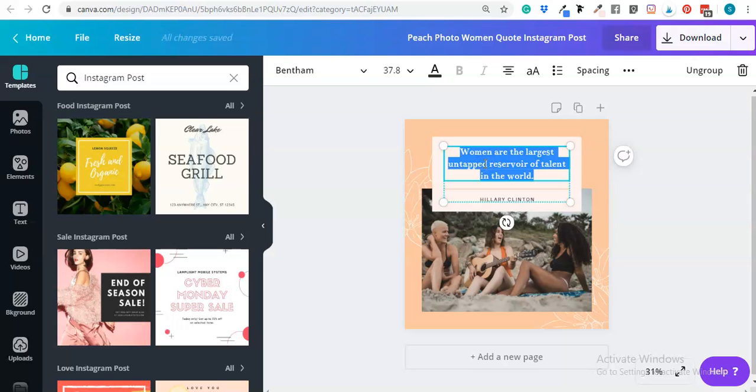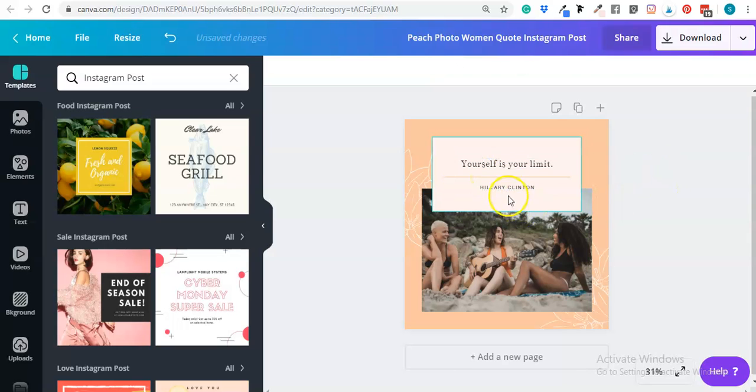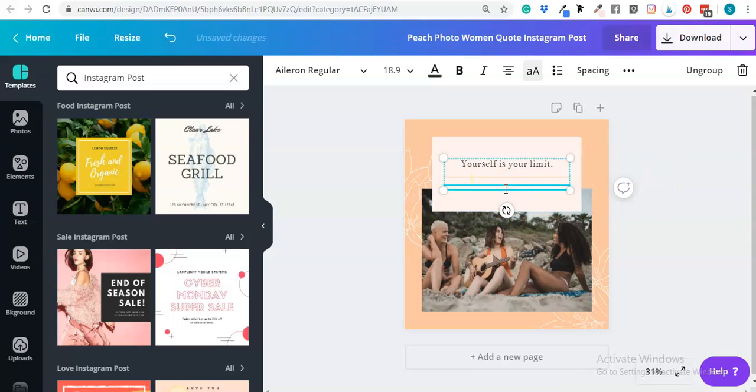Or let's say you have a different quote: "Yourself is your limit." And then "Unknown," because I don't know who the author of that is.